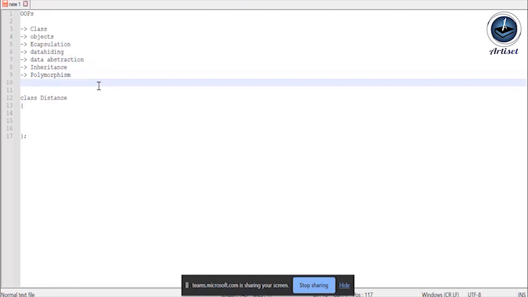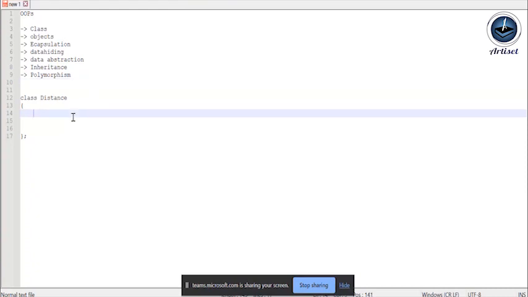Basically in C++, there are two types of polymorphism: one is compile time polymorphism and the other is runtime polymorphism. We will see examples of compile time polymorphism like function overloading and operator overloading, and for runtime polymorphism, we call it the virtual function. So these are the basics of C++ object-oriented programming concepts. We will elaborate each and every topic.